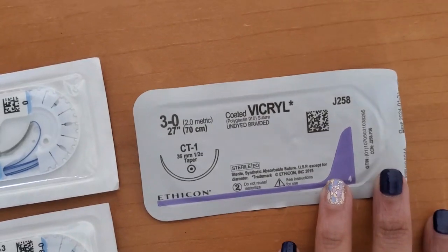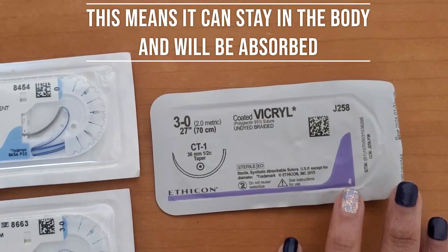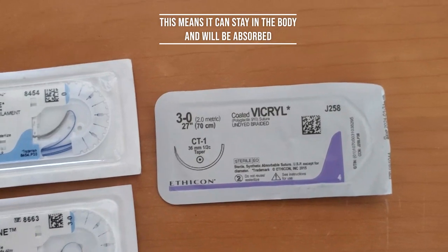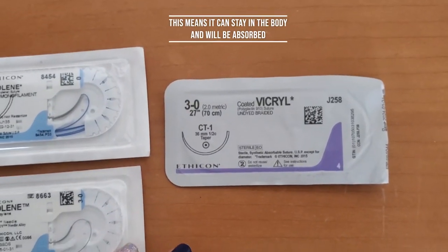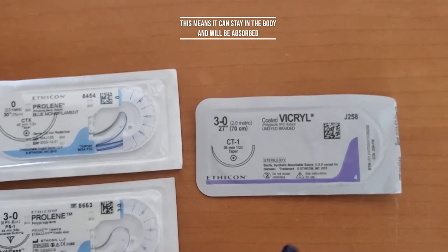Now this suture is Vicryl, so this is an absorbable suture. We put this in our more inner layers, like the dermis, if it's a really big laceration but we want to make sure that it pulls together really neatly. We'll use Vicryl if we want to make sure that it pulls together extremely neatly. So you'll put the Vicryl down into your laceration, into the most inner part, and pull that together. We usually just do some simple interrupted sutures.